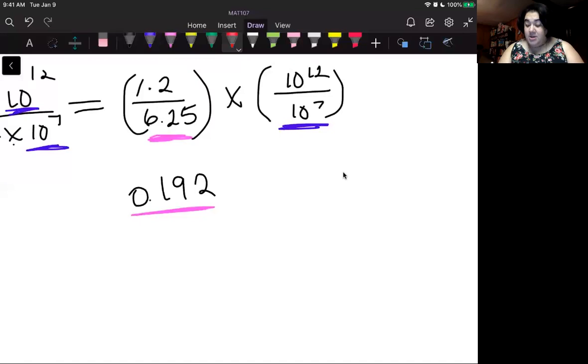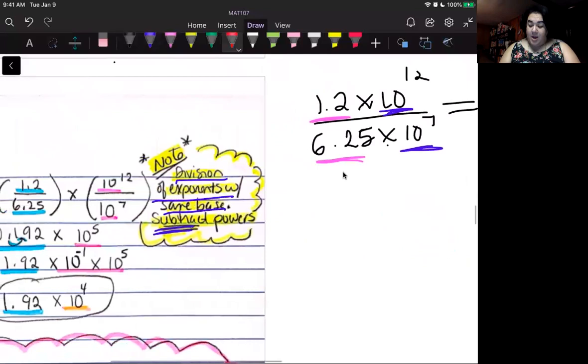So I will move my decimal point over to the right. And now I have 1.92, which does follow the rules of my A's, but I have to account for the fact that I moved that decimal. So that's 10 times 10. And remember the N is the number of times I move the decimal. Well, when I move it to the left, that is a positive number that is N. When I move it to the right, it is a negative number that is N. So I moved it to the right one time. So that becomes negative 1, 10 to the negative 1. You can see that here in the notes. I did write that down for you, okay?